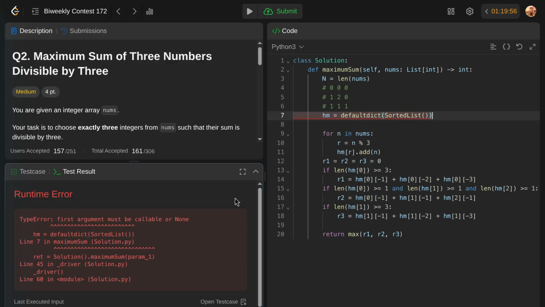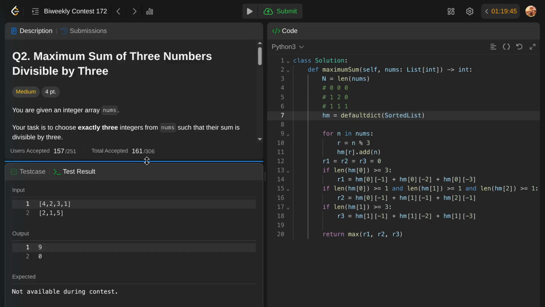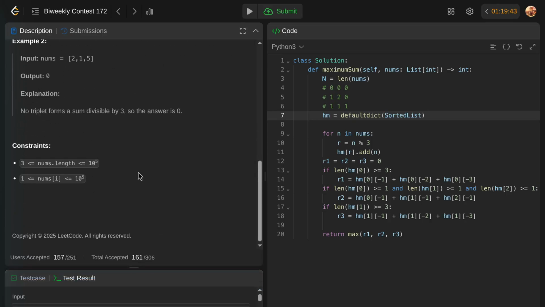Your first argument must be callable. Sorted list. My bad. Okay, so the answers are 9 and 0. 9 and 0 seems valid. Let's check it out.